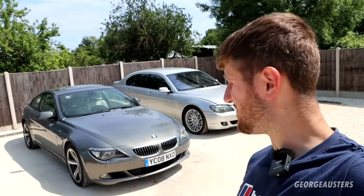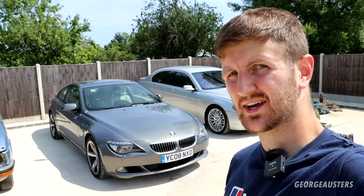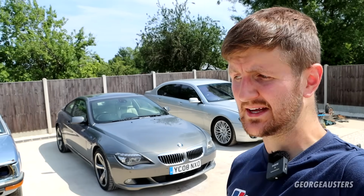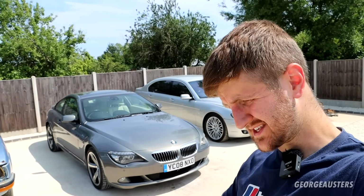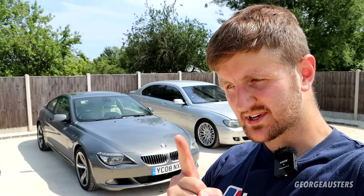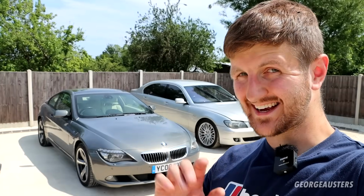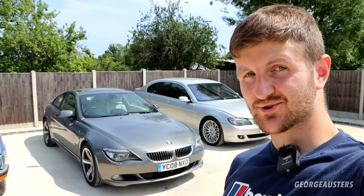Okay then, so there we go. First job done on the BMW 650i, and it's a well needed job as well. Like I said, I like to do this on any new car that I get. Just gives the engine bay a nice reset, helps you identify any leaks, but most importantly it prevents those drain plugs from filling up, which like I said can be disastrous for your engine's electronics.